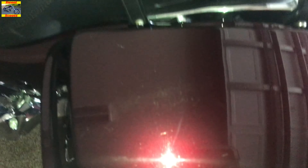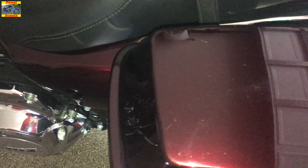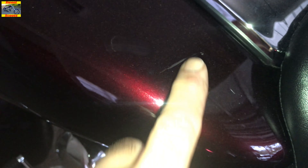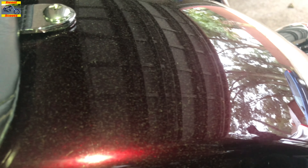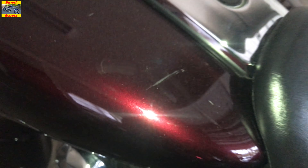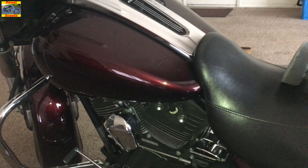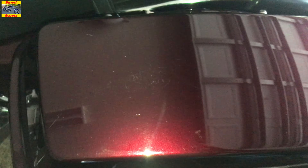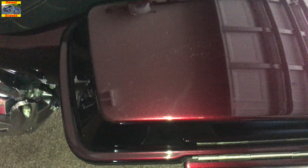I've got some bad scratches on this saddlebag and one on the tank right there. All this stuff here is pollen — you can see it across that fender right there, it's coming out big time. This scratch is a little bit deeper and you can hear it with your fingernail. We're going to do a special video on how to fill deeper scratches, but this one is from someone who couldn't lift their foot up high enough to get on the bike.